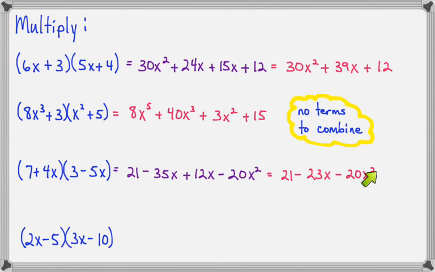that we put our highest power of X first, and then the next power, and then all the way down to the constant. In other words, we should have our powers of X in order from largest to smallest. And so I'll rearrange the terms, and I'll put negative 20X squared first, minus 23X plus 21. And the reason the 21 is plus is because the 21 is positive. So there should be a plus sign in front of it.